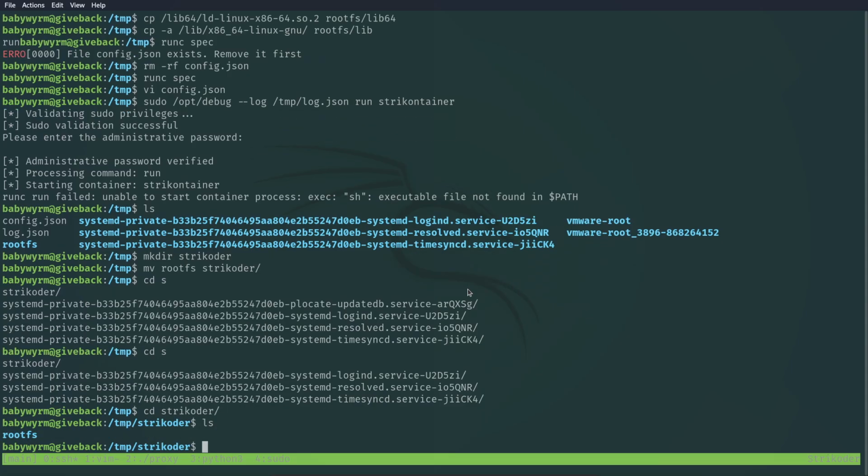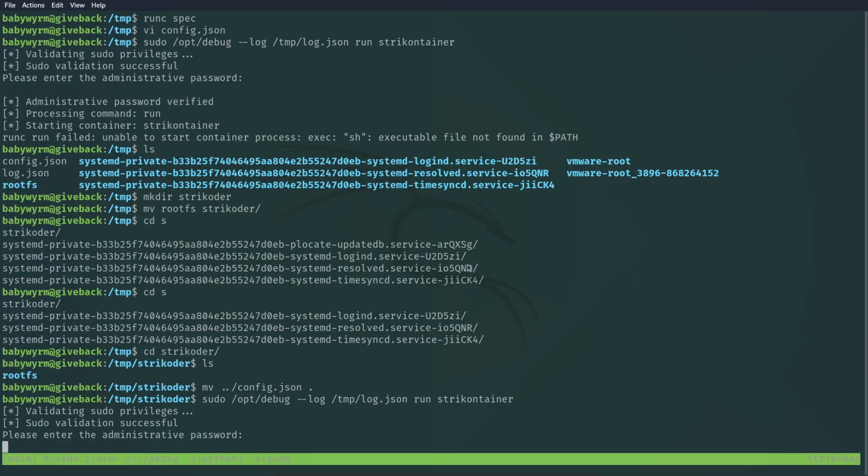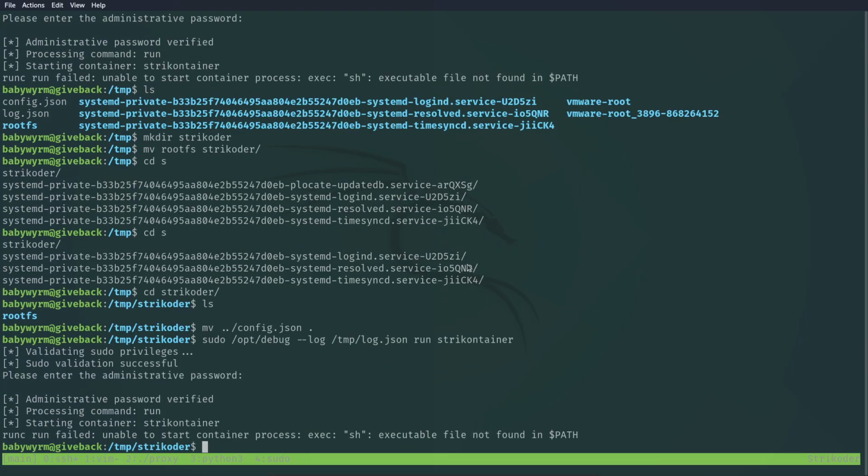Now it has the rootfs inside it. Now let me move the config into here and try again with sudo. So it still fails.